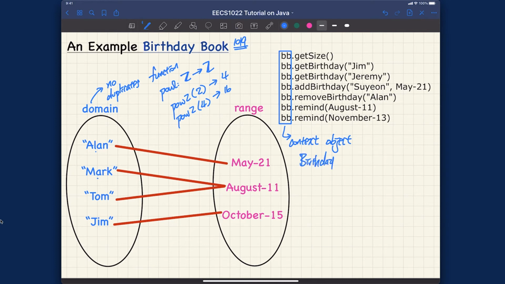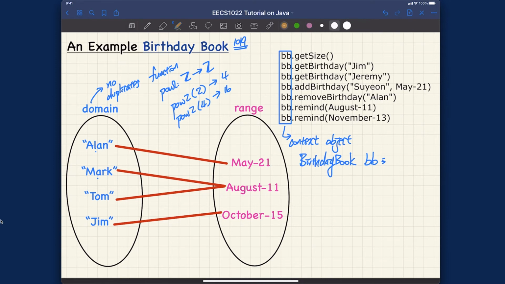This will be a class that we will declare and define later. Let's say we declare BB, and of course we have to initialize it properly. Once BB has been created at some point in your application, these are the methods that we can call upon the context object.